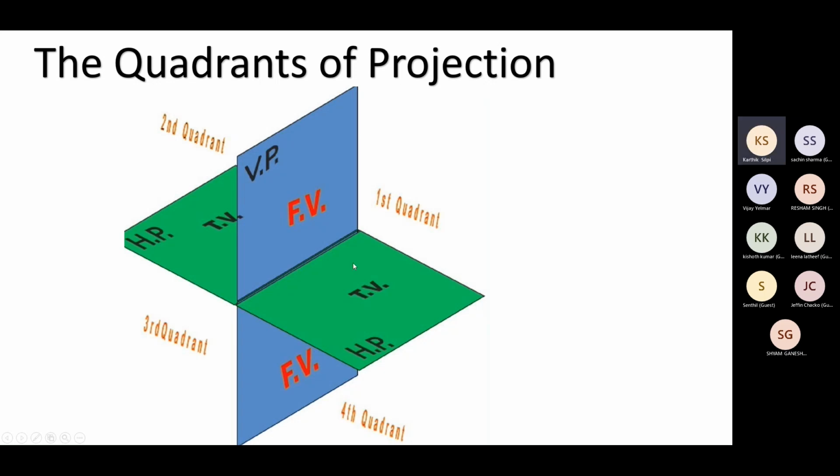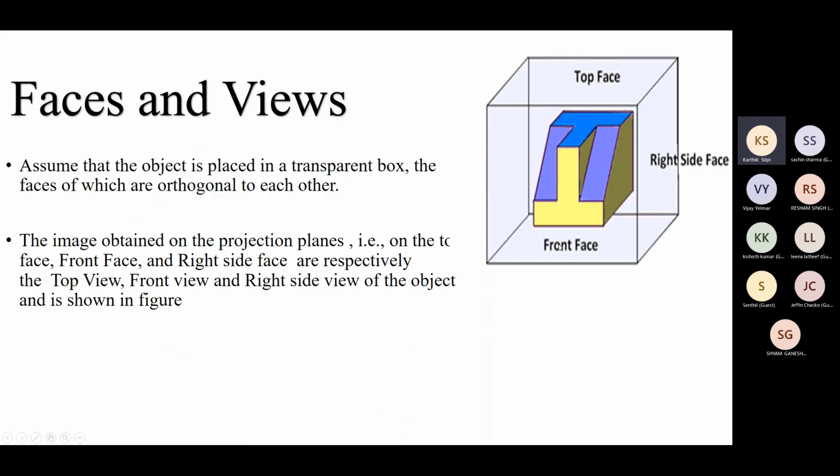These are very important when you try to project your object and generate a view with respect to that object. Just try to remember these 4 quadrants: first, second, third and fourth, available for our drawing or our graphs. Now try to imagine how this object will look when you're looking from the top. When you look from the top, you have only the top. You cannot see all these other shapes; they will be submerged, not highlighted, when you see from the top.